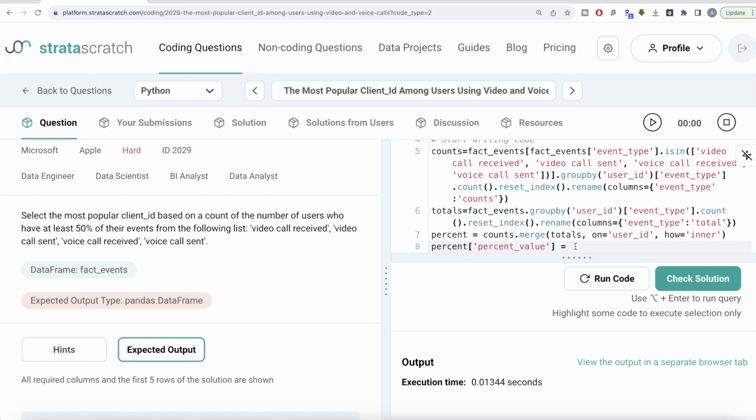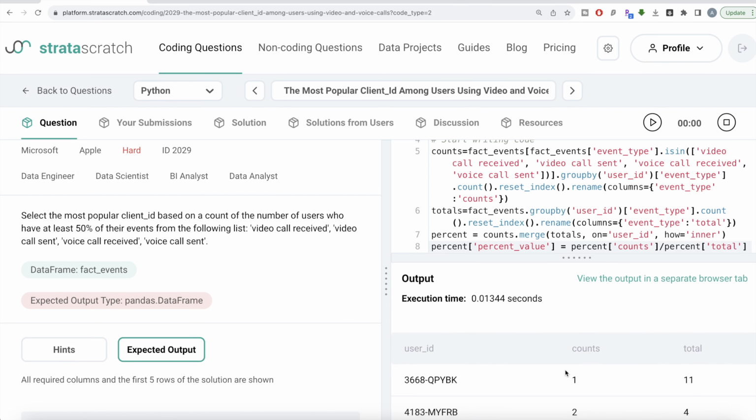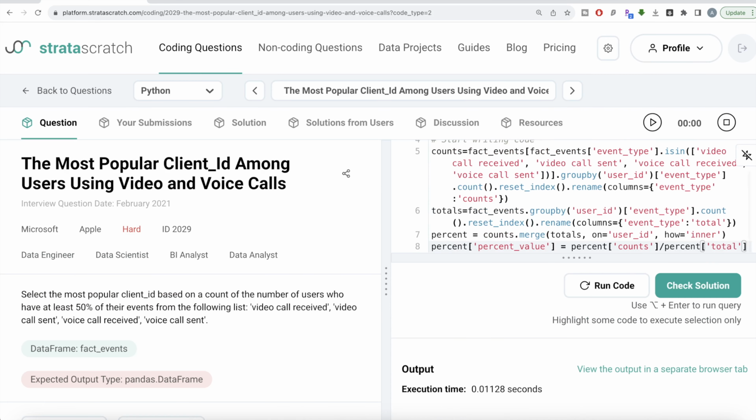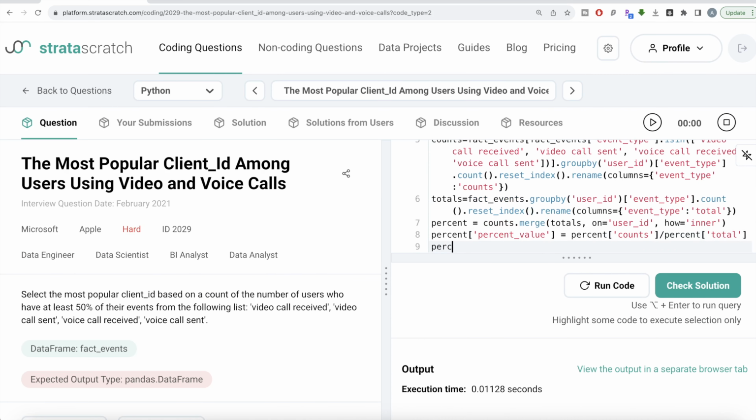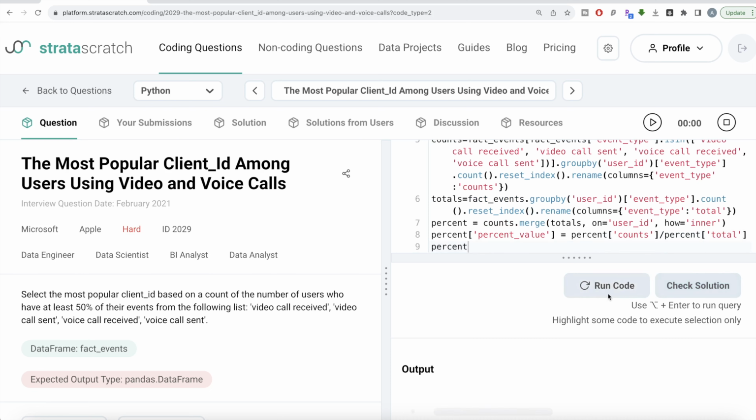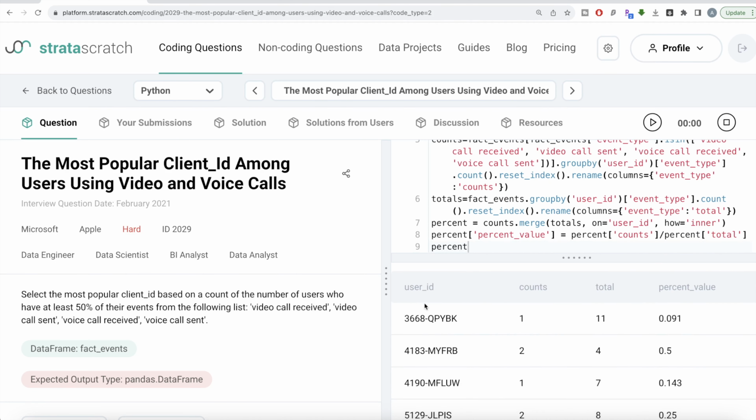So here what we do is take the counts column and then divide it by the total column. Let me just see. Okay, counts and total. Okay, so let's look at what we have now. Percent, and if I run this, you have user ID, counts, total, and percent value.